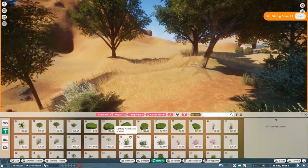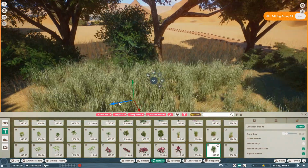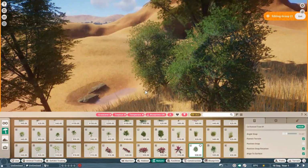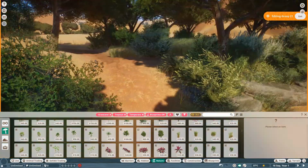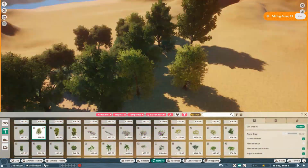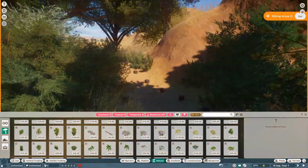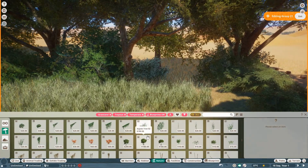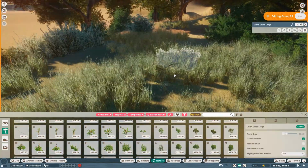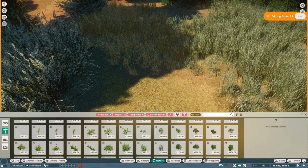I thought it would be nice to have a little nature trail there, not particularly for visitors, but just for the fallow deer. You usually see that where a lot of animals go through to get to water. They'll follow nature trails and stuff like that. So I had one over there. And I was thinking, where should I put this water source? I initially had it on that little bend there at the end of the habitat, but eventually I decided to move it over, as you'll see later on in the video.